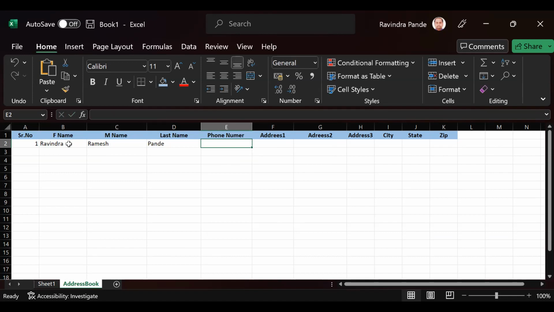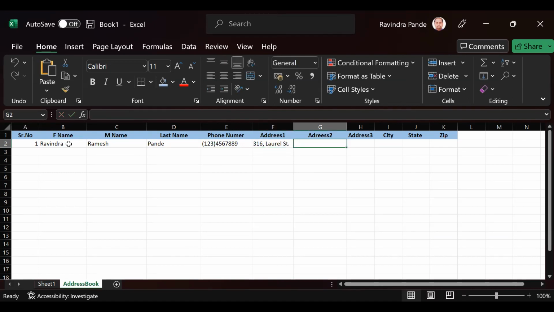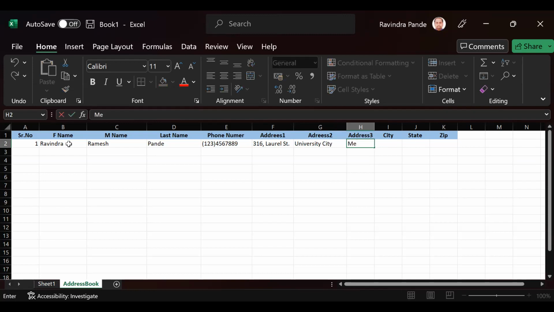It normally comes like this in terms of a bracket, and then address one, like this might be my 316 Laurel Street, University City, Maple, St. Louis, state is Missouri, zip is 63143. Oh, sorry, 63105. It's changed, it's updated.